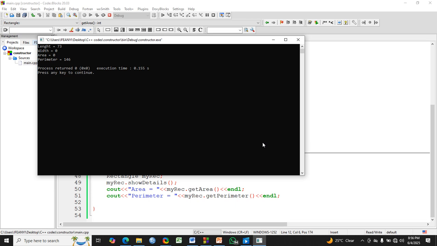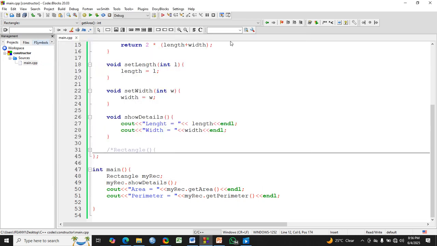So as you can see in this code, we were not the one that specified this 73. That is the challenge of not having your own defined constructor. You cannot have power over what the initial values of the member properties will be.